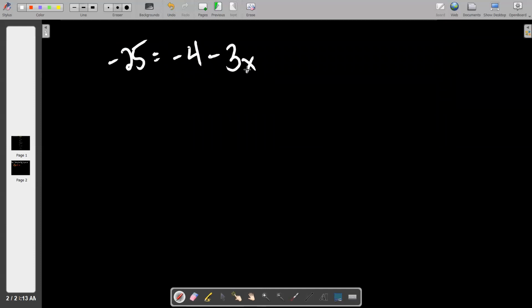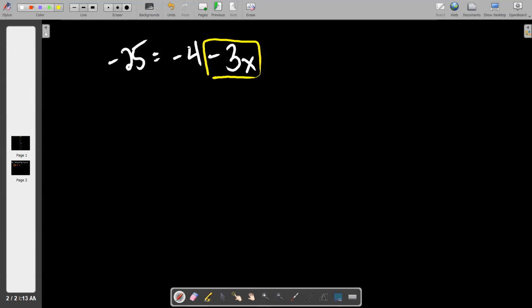So if I asked you to identify the variable term, what would you say it is? Good job. You guys aren't rookies. You're not saying 3x. It's negative 3x. So the isolation that we want to achieve is to leave all of this on its own. And how do we accomplish that? You got to add that 4.